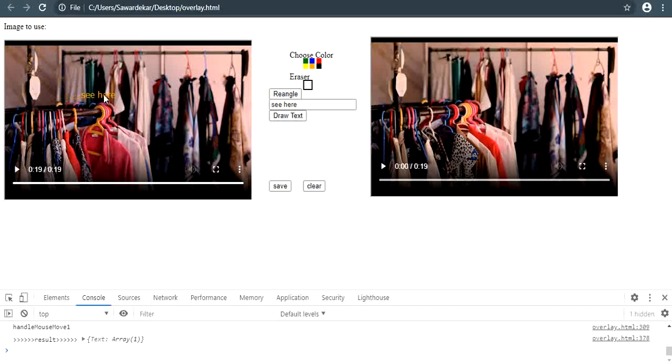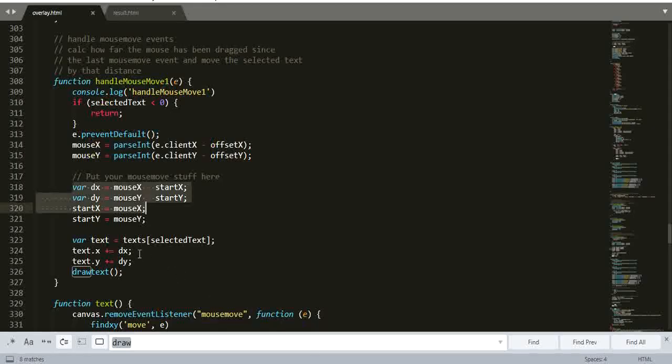Now here, if you clear that console, you can see the handler mouse event will be changed every time. That's why we are explaining, it is very difficult, because this is a mouse handler event we require, because every time we check the mouse will be up, down. That's why it is very difficult to explain.